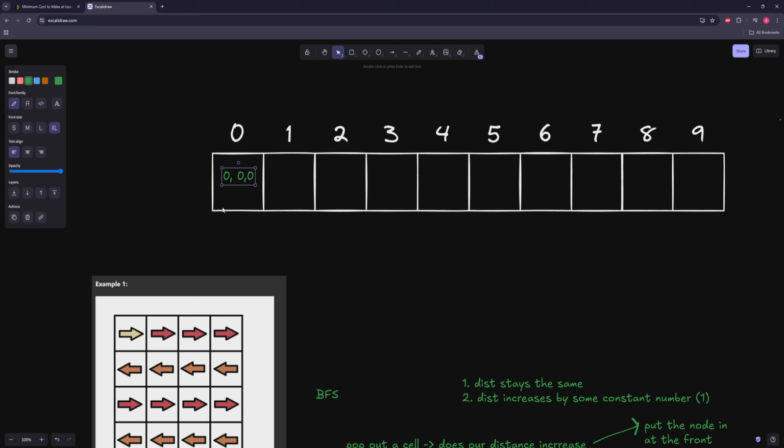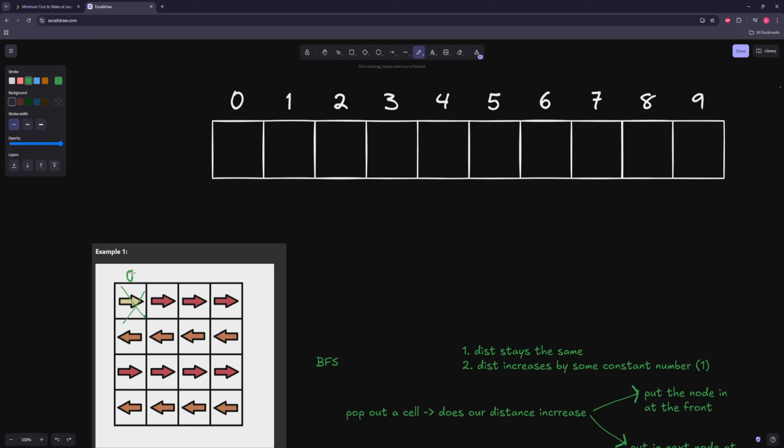So when we pop this cell, out of bounds is invalid. And we're going to forget the visited set for a little bit, or I'll just mark it crossed off. So we can go here and here. And just to quickly note, this is 0, 1, 2, 3, and 0, 1, 2, 3. So if we go here, we have the same distance, which means that every single cell with the same distance should be visited before we increase the distance.